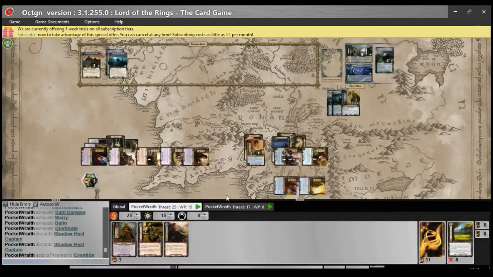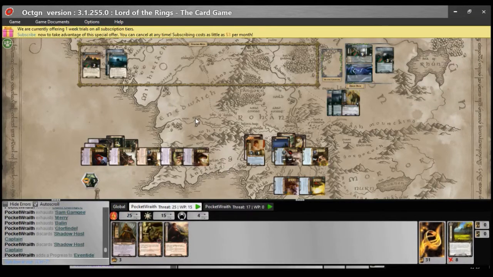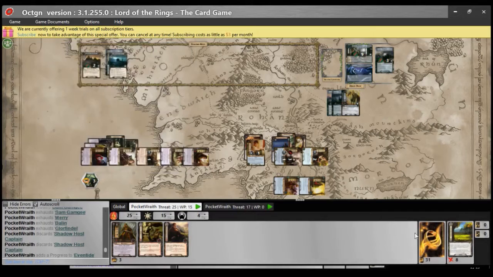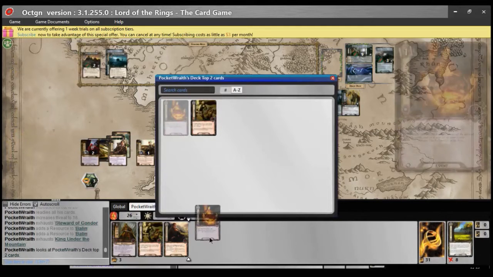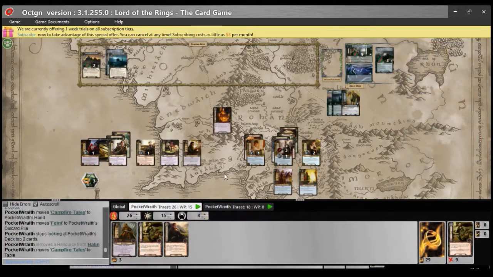And now, at the beginning of the round, so I'll do it at the end of this round, I have to choose if I want to not have planning or not gain resources. I'm not sure if technically I get to draw my card for the new round before finding out. So actually I will hit Control R, and then I'm going to just exhaust Steward and King Under the Mountain, and let's actually ditch the Feint and play Campfire Tales.